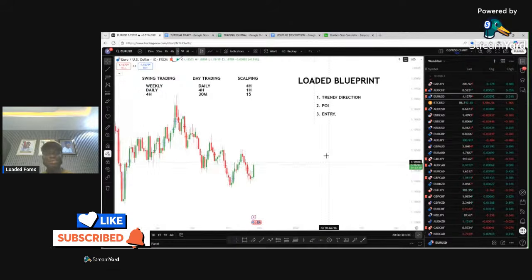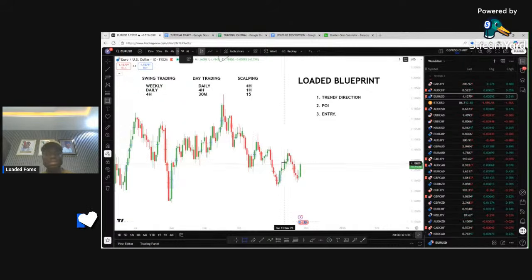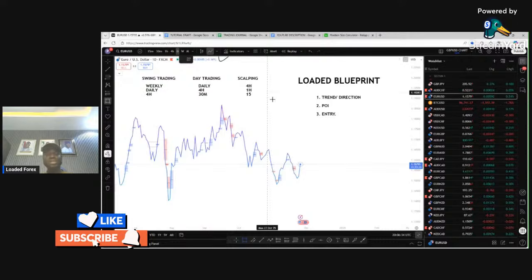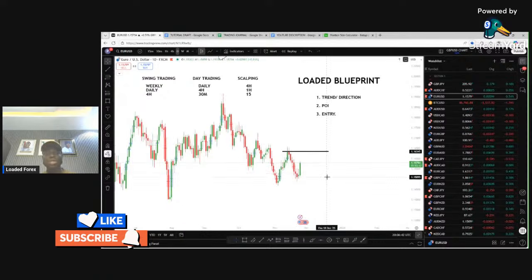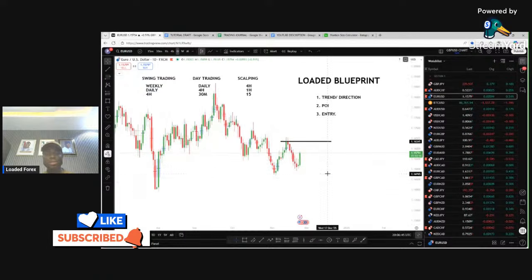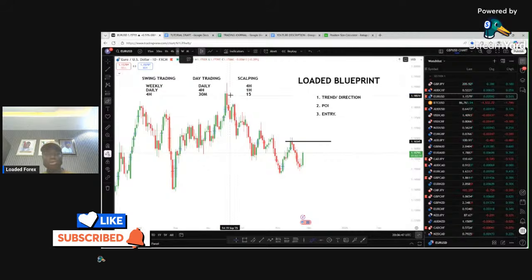If you look at the trend here now, where is the last lower high? Let's take it to line chart so that you can see it very well. This place represents our last lower high, so it is our protected high. Let's take it to candlestick chart, right? So we're in a downtrend overall.